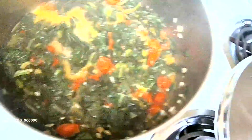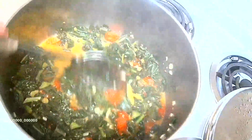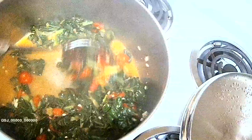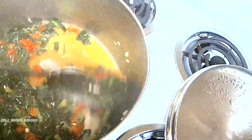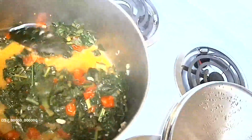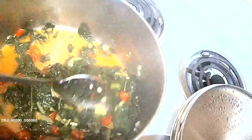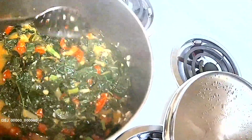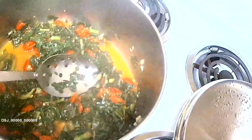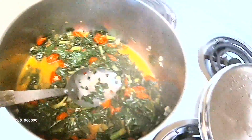So here it is. And I will give you my verdict. Yeah, actually this looks like it's going to be kind of fattening, though it looks like it'll be good though. And I think I'll have this as a side with some rice and maybe some fish. Yeah, that's what I'm going to do. Okay, we are done. I will let you know what I think.